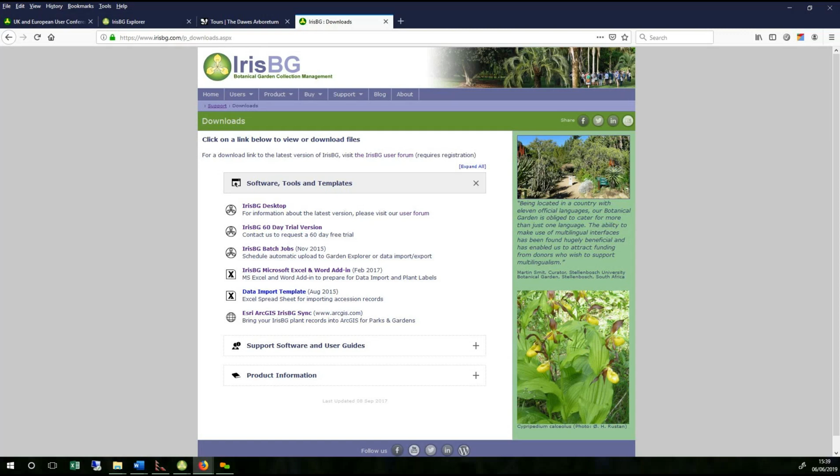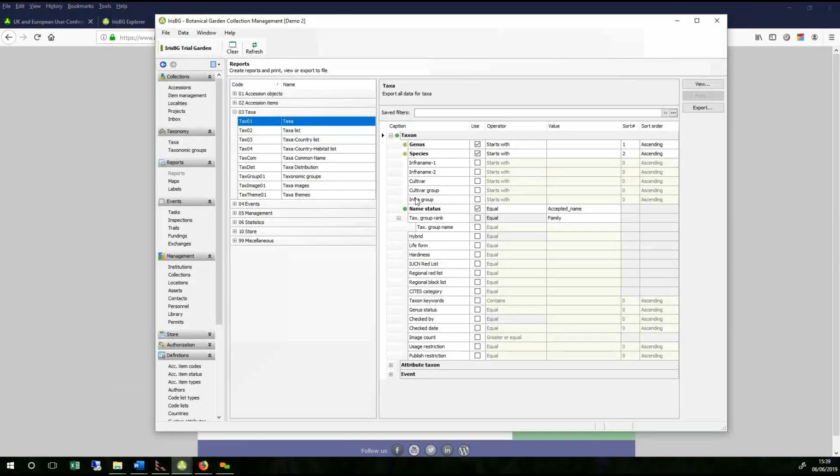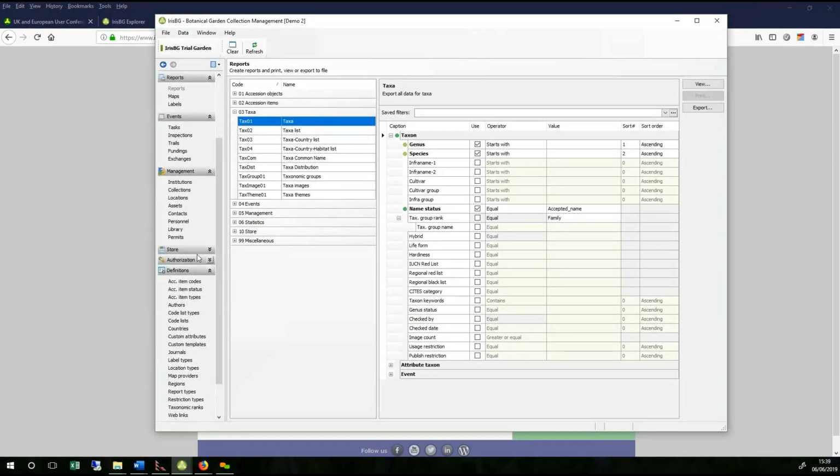I think the key here is when you create an item, because there's no way to add items for a group of plants in one go. So what I would suggest as a better approach is, I think this particular data set here actually has that set up as well.